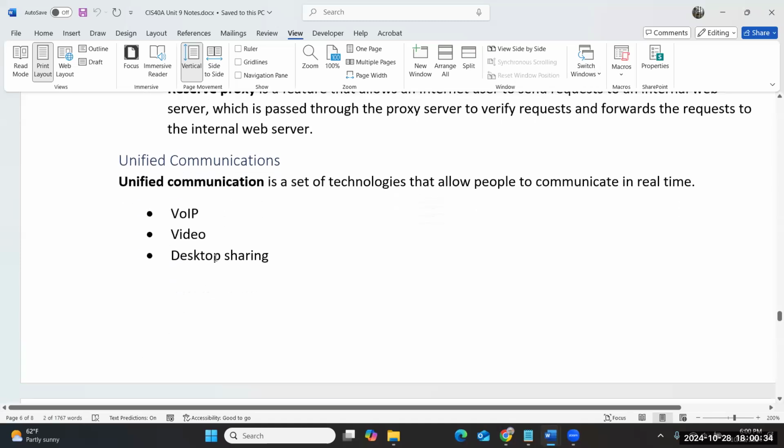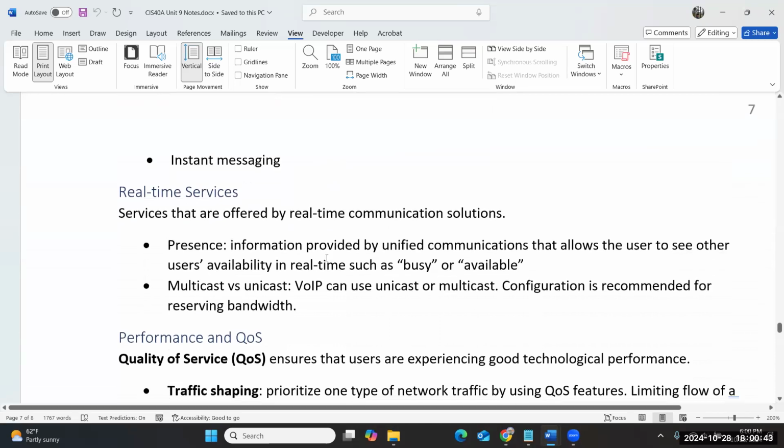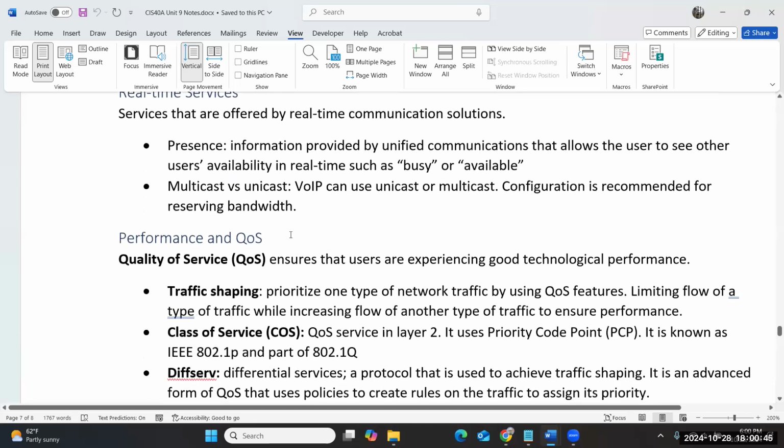And then here it talks about unified communications. We just touched on those. Those are the priority real-time technology and services. Many employers that interview network technicians and admins love asking about QoS. So make sure you understand what this is, and also for Network Plus, right?